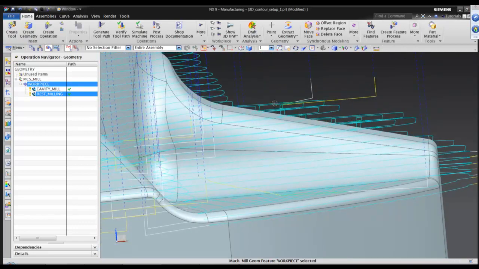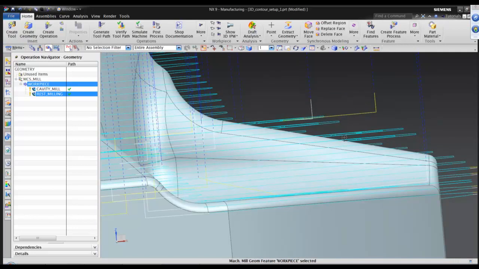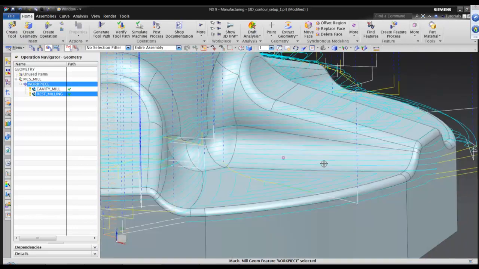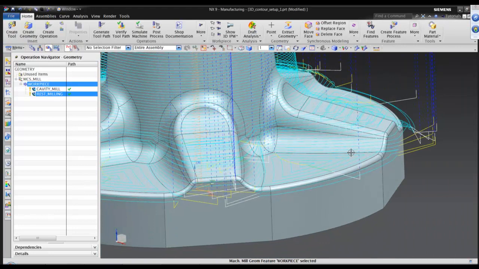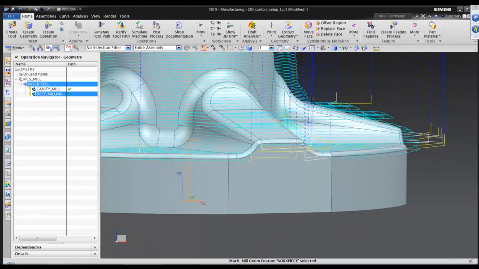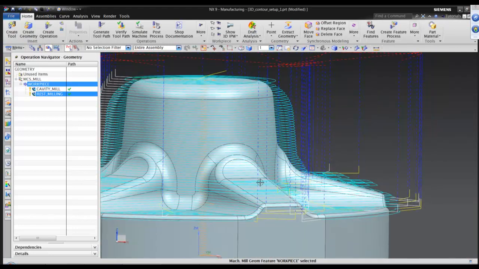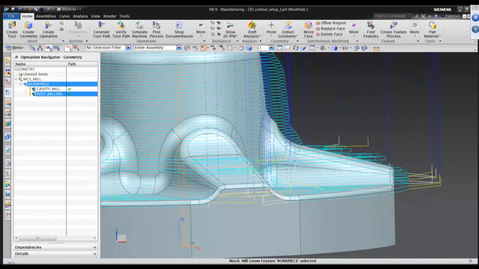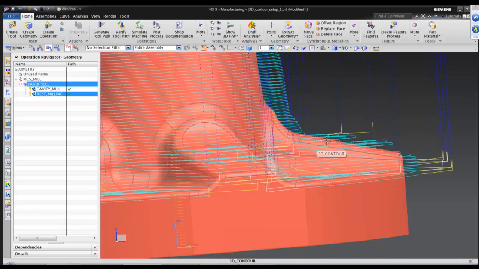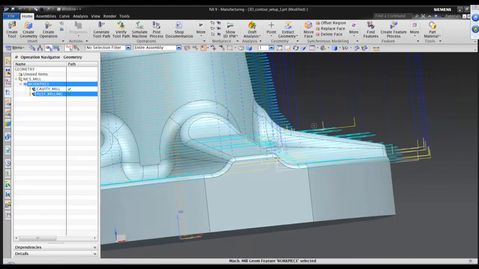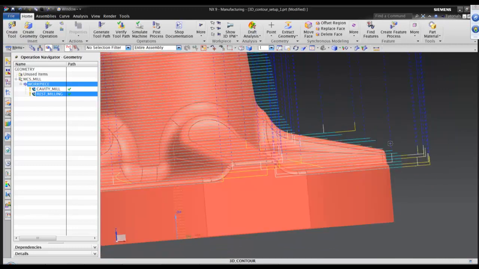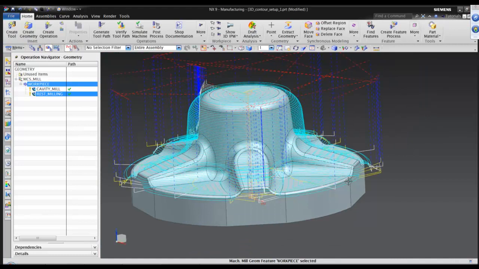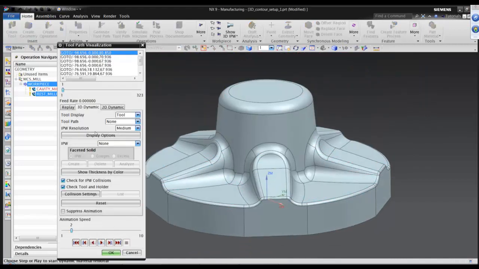Remember the steps that we had? There's that extra piece of material that was left over. It does roughing moves on those. That's really important, especially depending on the type of material that you're cutting. It's really important to actually rough those out. If we had just done a Z-level move and it hadn't done those step shapes there, then we would have a really good chance that the tool may break or may end up with a bad finish or something like that. So it's a good idea to go ahead and rough these shapes out using rest machining. All right, so let's take a look at this tool path and see how this actually cuts.